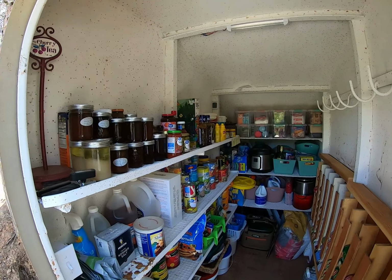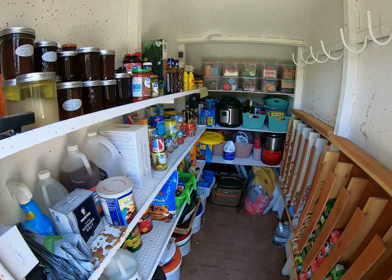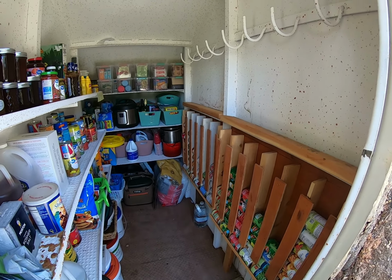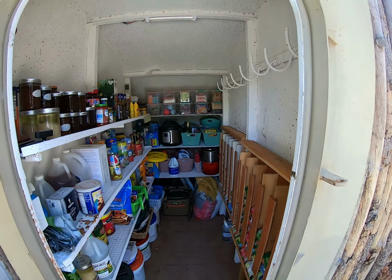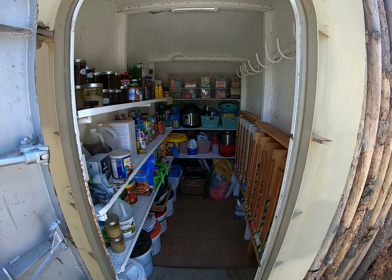And then inside, all canned goods, bulk storage, some overflow stuff from inside the house. Works good. Again, still with some insulation on top, a little bit more layers. I think it helped moderate our temperatures a bit more. So I'll show you some of the pictures of the build itself and how we got to this point.